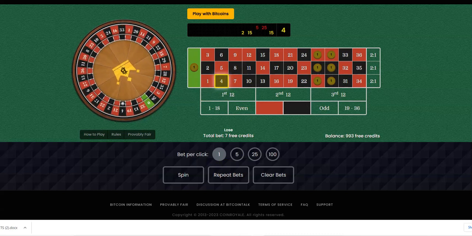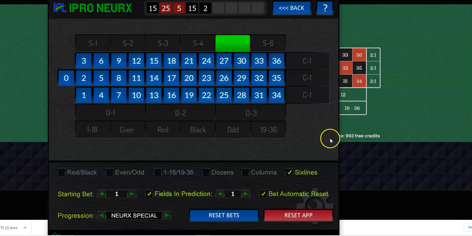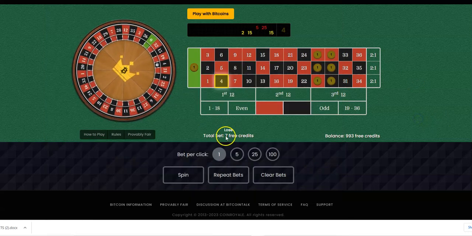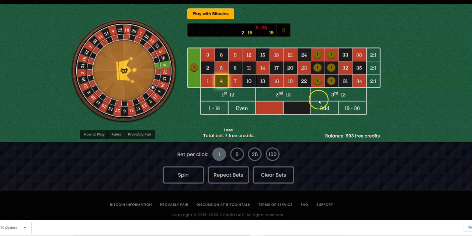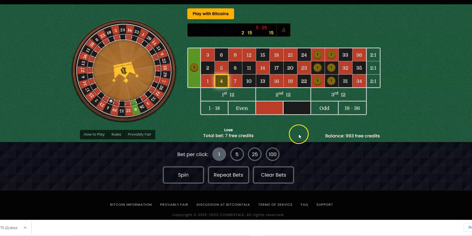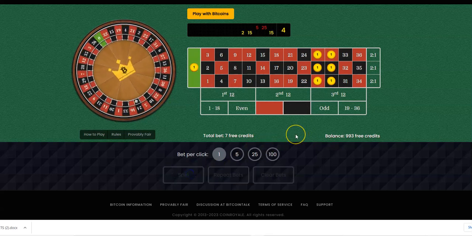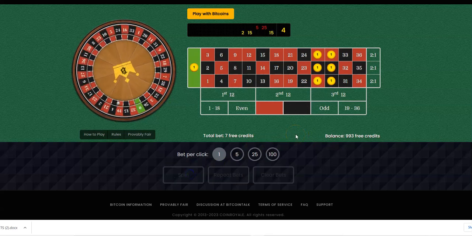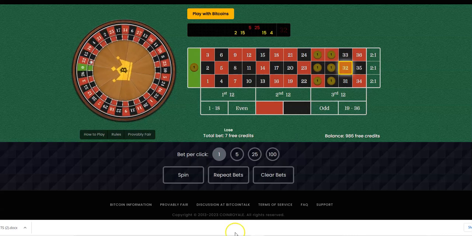Okay, so it says 4. Didn't have him, and don't expect to hit all the time or hit right away. Sometimes you do, sometimes you don't. So we put in 4. Now it actually says stay in the same place, because I've only bet 7 the last time, and this pays 35 to 1, which is 36, I have no reason to increase yet. You just have to do the math in your head. So 32.